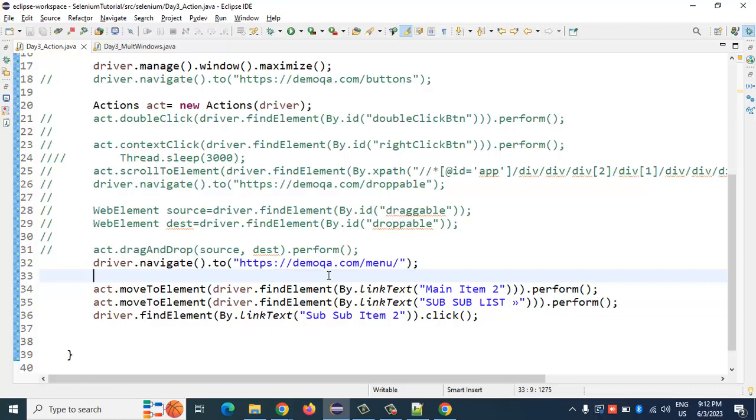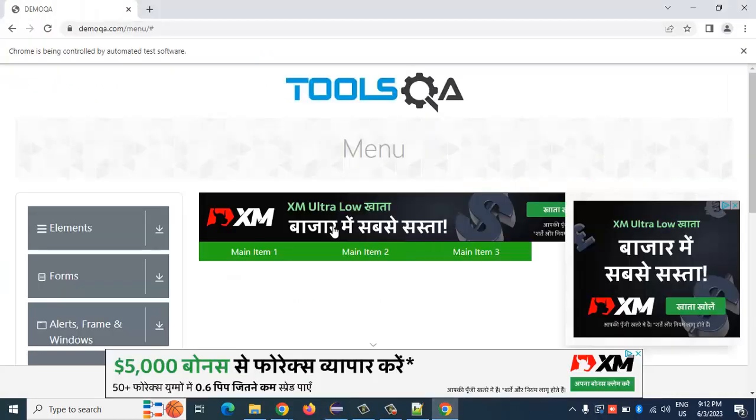getting the tooltip of a particular element. So you understand what a tooltip is, right? When you hover your mouse on a particular element, you get a small kind of message box which has certain text. If you want to do that, how would you do it?